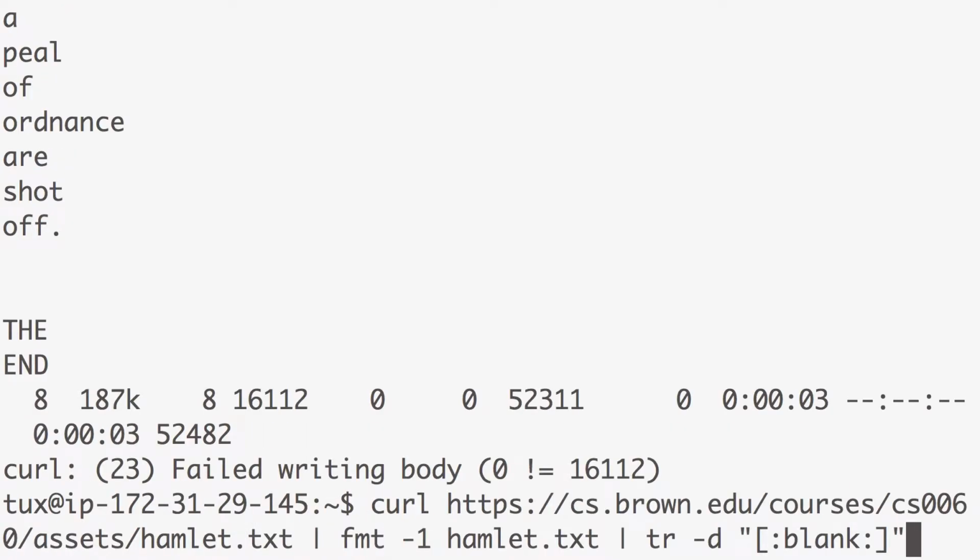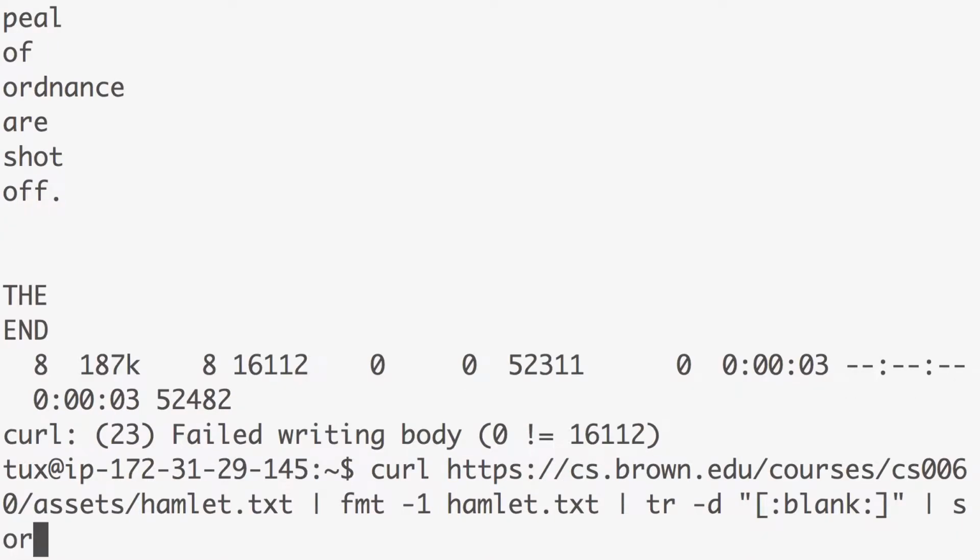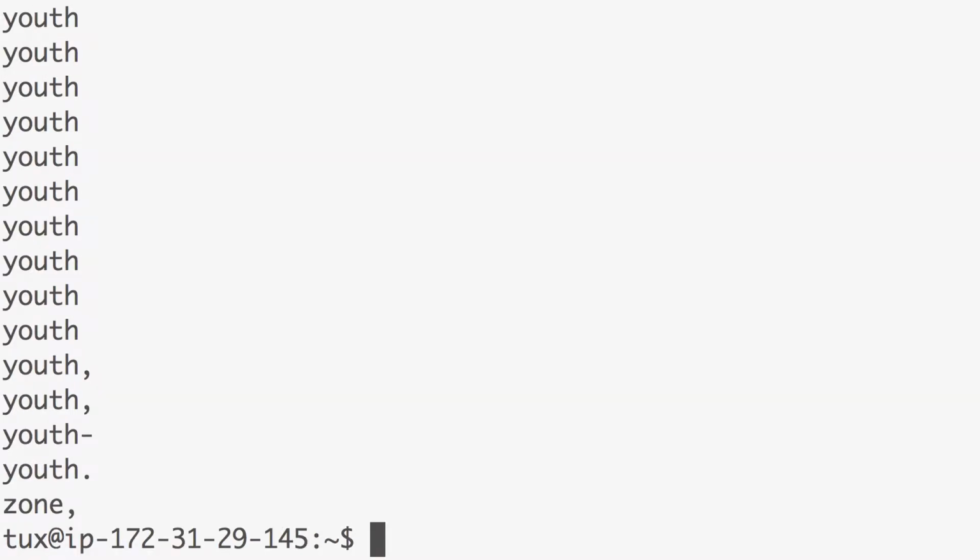Then again, I want to use the sort unique logic to aggregate the word counts quickly. So again, I first sort them. So now I have all the words sorted. So see, okay, my approach is not perfect because there are some special characters, so I might want to get rid of them too.